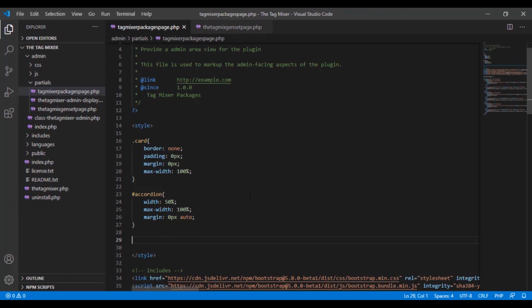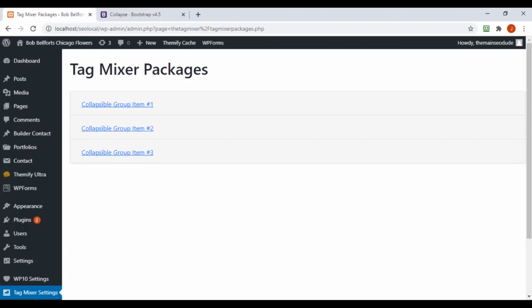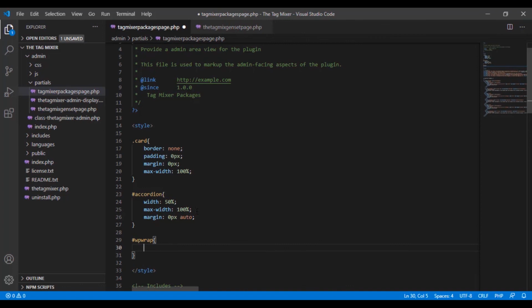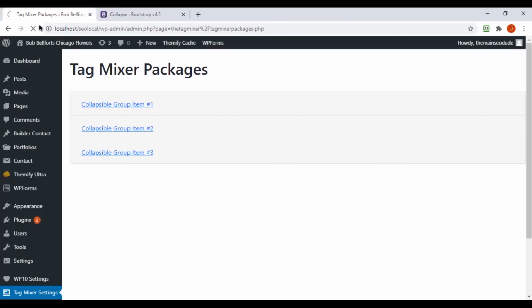All right, so that's pretty good on that. The other thing is WP wrap is actually the ID that is the background of this entire thing. So we're going to change that too. I told you at the very beginning I would change the background to black just to give it a little bit of difference. So let's go background color, and let's just go with the color code. All right, now behind it should change to black. That's a lot better.